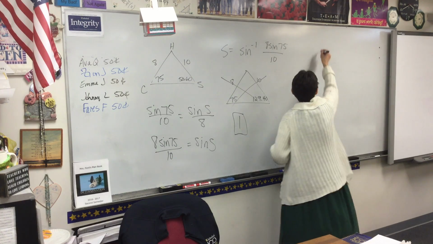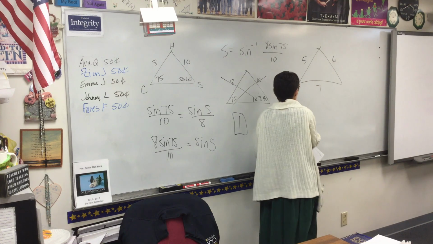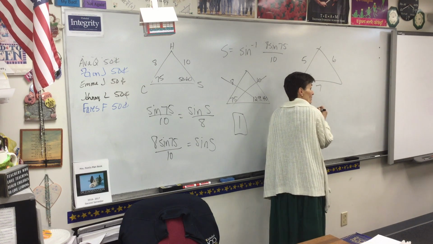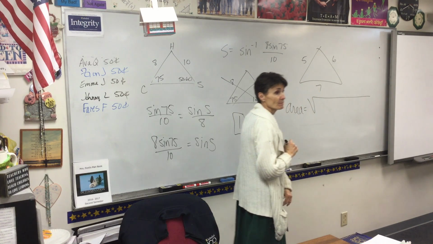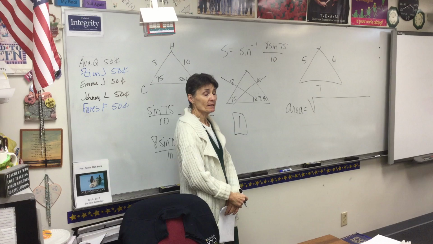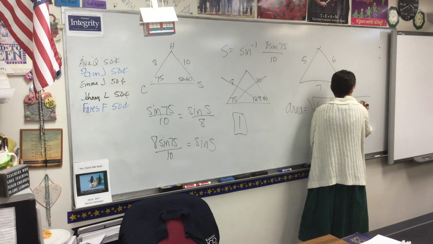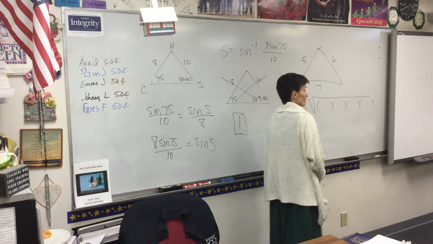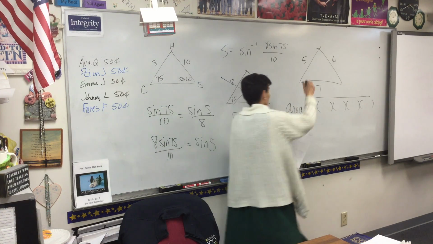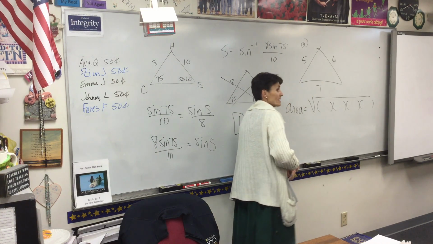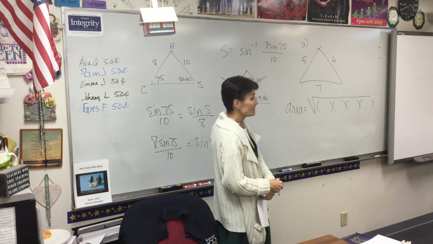A, because in A, we have all three sides. And when we have all three sides, how do we find the area? Heron's formula. Heron's formula is the big radical that's got four numbers underneath it. Anybody remember how to get the four numbers? This is problem A. So I add up all the sides. We call it the perimeter. So the perimeter would be what? 18?